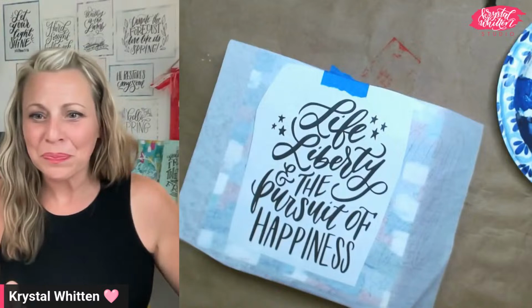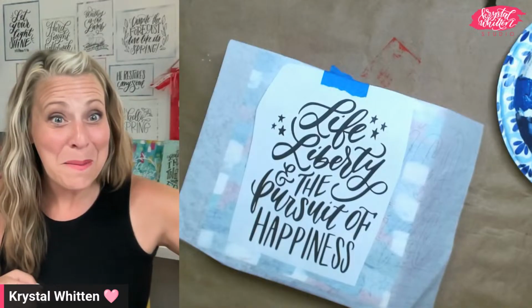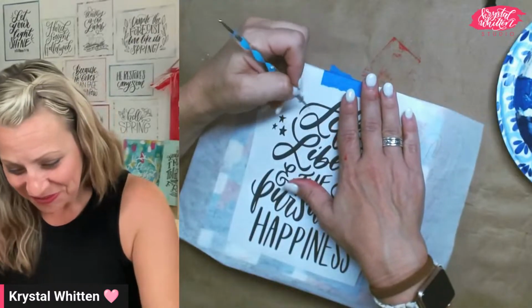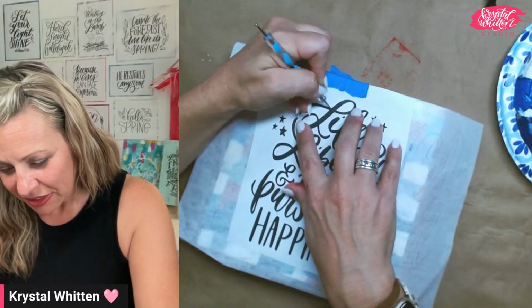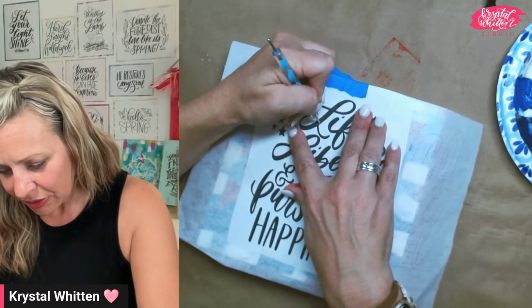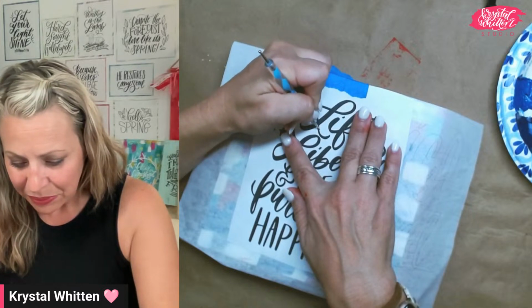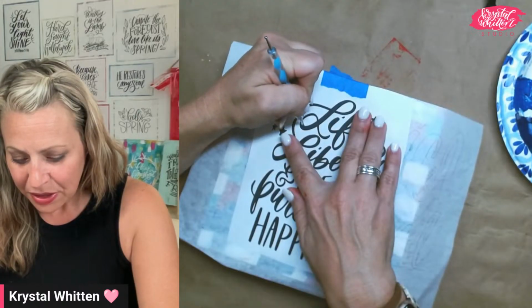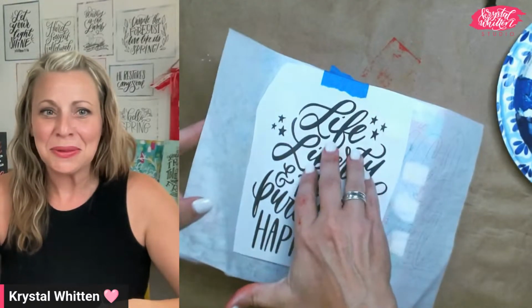So, Karen said, thrift stores are my greatest temptation for finding things to letter on. I bet. I need to take some time to go to a thrift store. That sounds delightful. I love old vintagey looking things. My house is kind of a mix of vintage and modern, and I can never decide what style I want to land on. So then I sort of end up with a hodgepodge. But when we go to farmers markets and things, if there's a booth that has something that's antique-y looking, man, I'm like, what can I do with that?